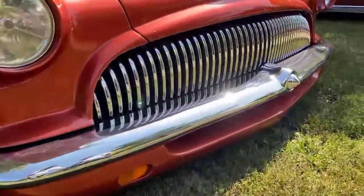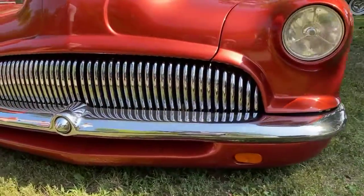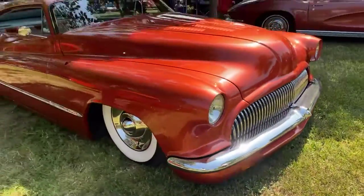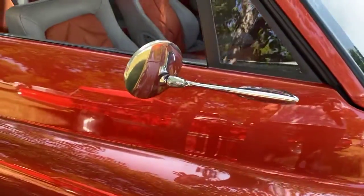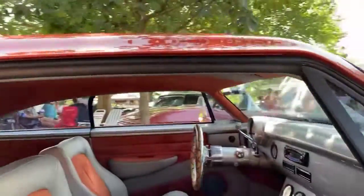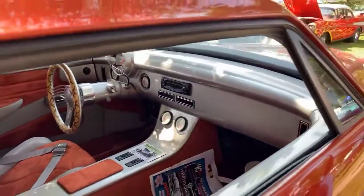Beautiful grill. I love the treatment you did on the bumper. The bumper's a 53 with the big bullets taken off, like a waterfall grill and a thin bumper. The grill is a 54. What are the hubcaps? Those are just the Cadillac sombreros, with a little bullet in it. What are the mirrors off of? They're long and sleek. They're actually 59 Porsche. That's genius. You can buy them as reproductions. I love the roof line.